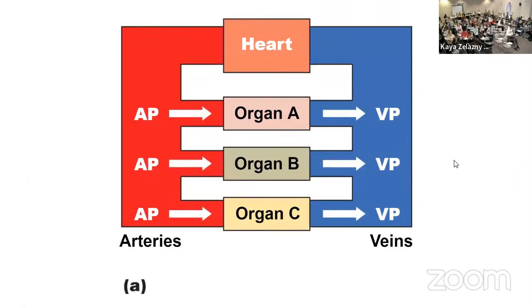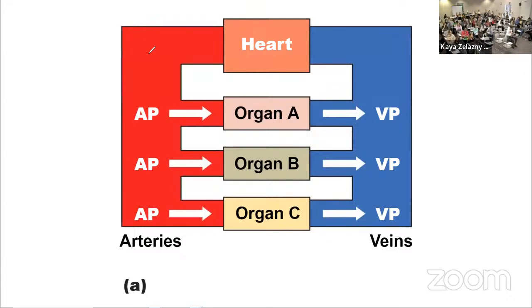So this is useful because we know that we have parallel flow in our systemic circuit, right? When we were talking about how blood flows in our last unit of last semester, we talked about how we had series flow between the lungs and the systemic circuit. That pulmonary circuit, we had to go through it first, then we go to the systemic circuit second. So that was our series flow.